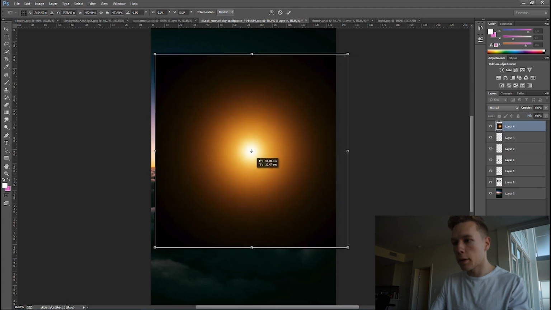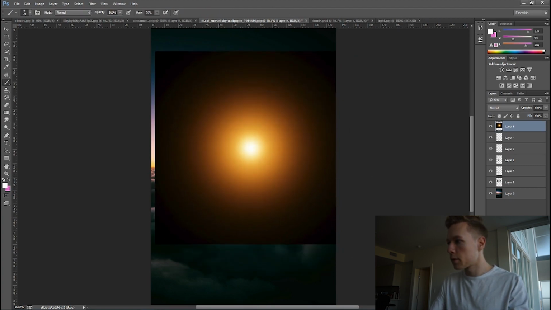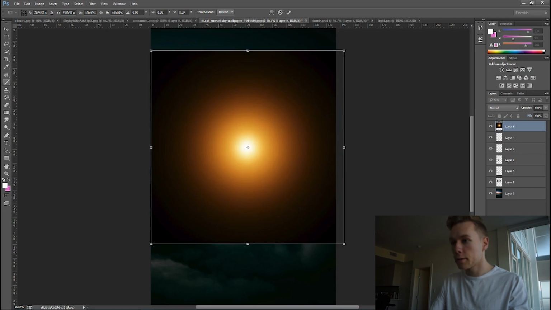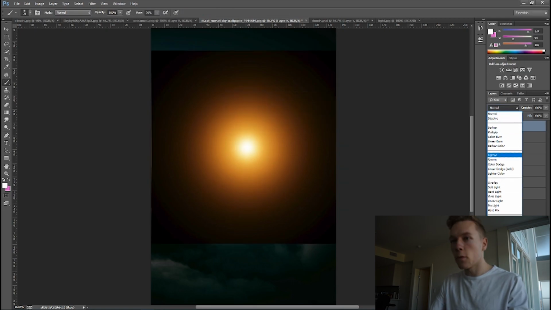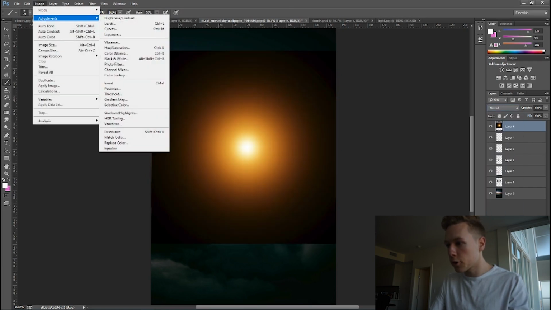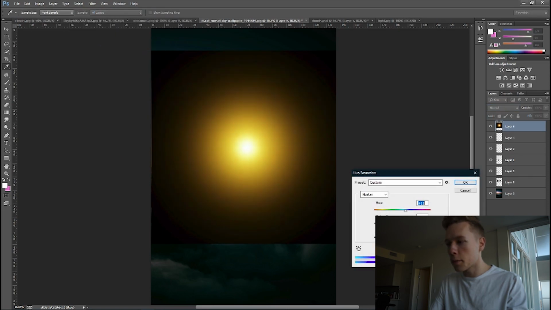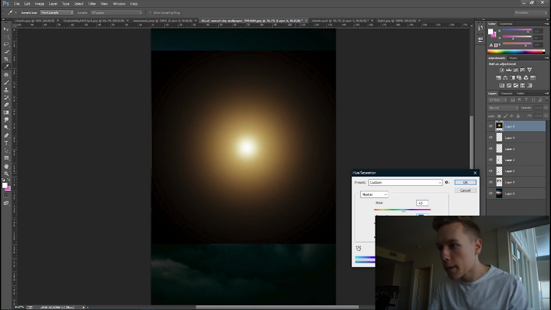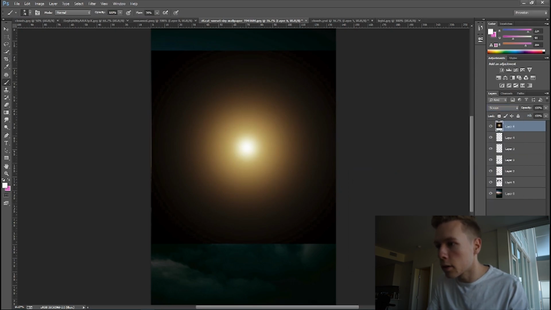So drop it in the photo and then blending mode, screen. Actually, first, before we do that, let's change the color of it. So maybe hue and saturation. This is going to make it more red. This is going to make it more yellowy white. So up that a bit and then turn the saturation down, and it gives it more of a whiter glow. And then we're going to change it to screen. And now it kind of gives it that moonlight glow.